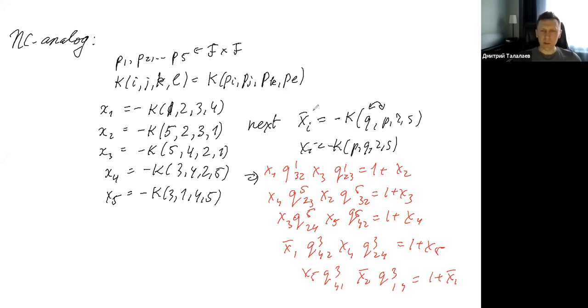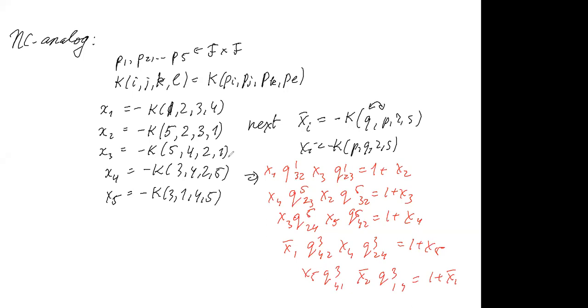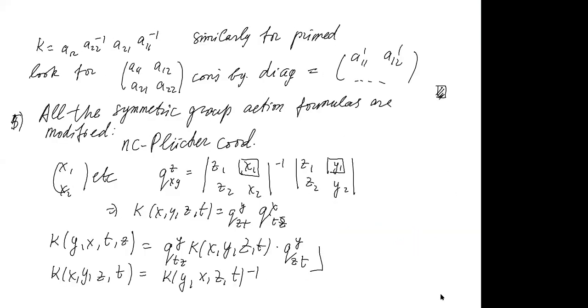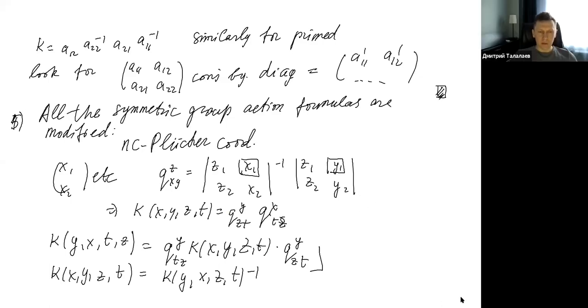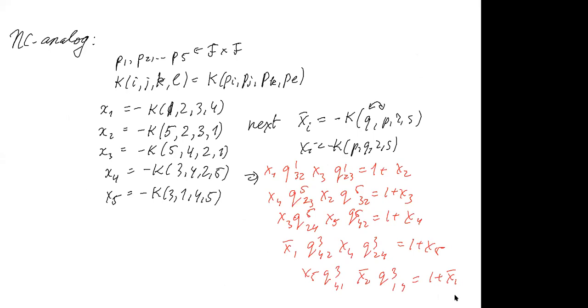Of q with 3 indices. Yes, q with 3 indices is a Plucker coordinate. It is a non-commutative Plucker coordinate. I gave this definition a couple of pages before. Here it is. So here is this kind of non-commutative pentagram relation. And it's really interesting if the magic properties of the usual pentagram relation survive in this non-commutative case.